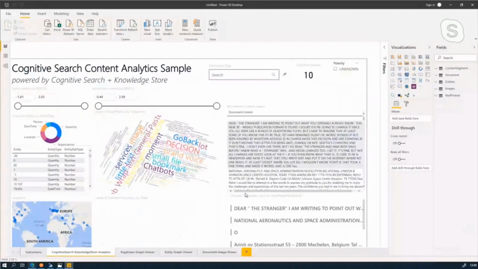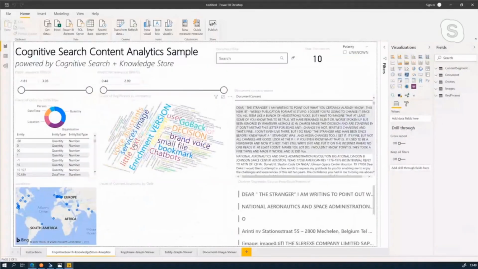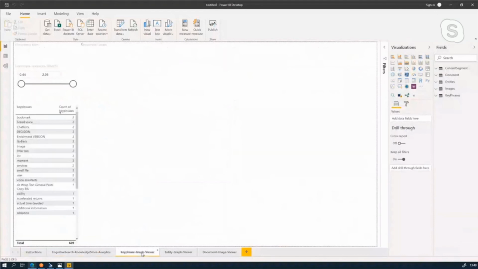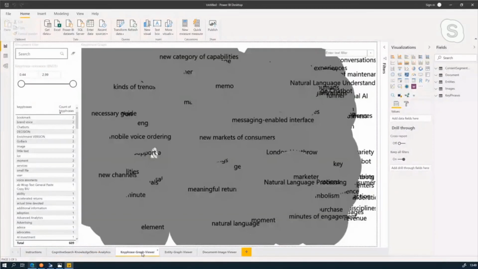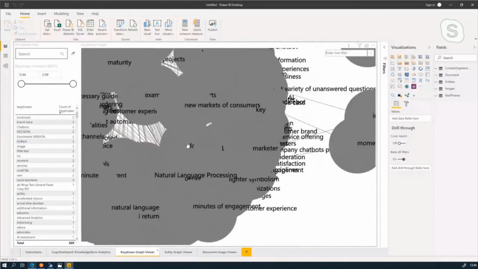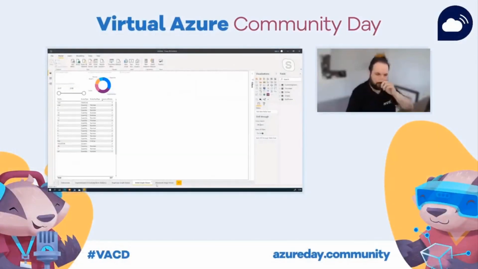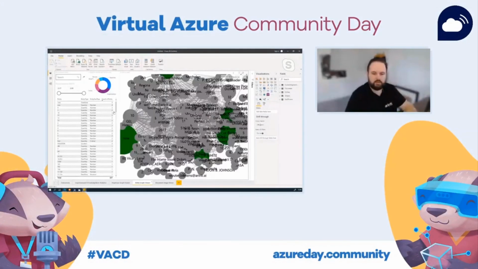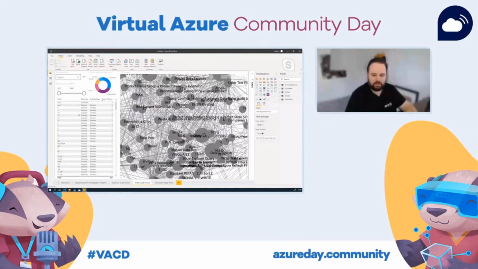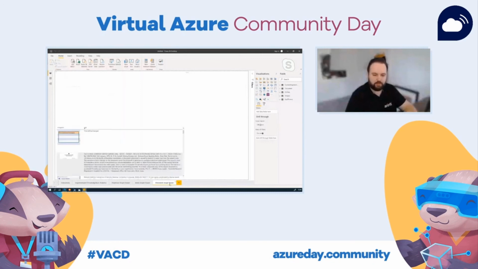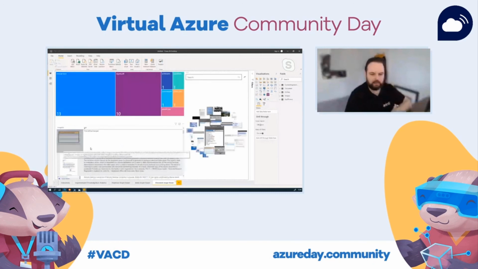Now, in the meantime, my Power BI report has loaded. And now you have just an overview of all your data. So you have your keywords, which keywords are used the most, what kind of entities have been found, what are the locations that are used. You have a graph of all your data, which you need to filter a bit to have a decent view. This is just by default. And then you just see your entities again. And then you also have this one where you can see the images exactly.